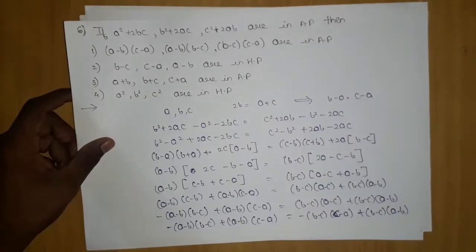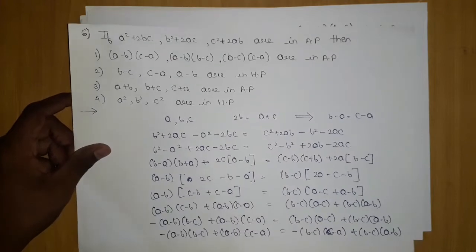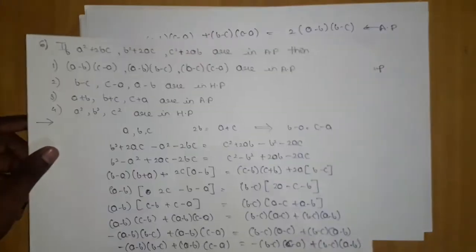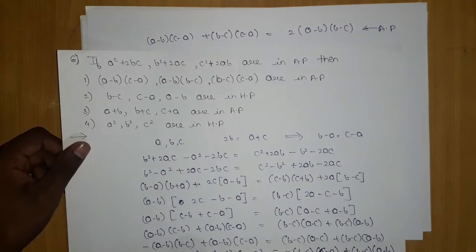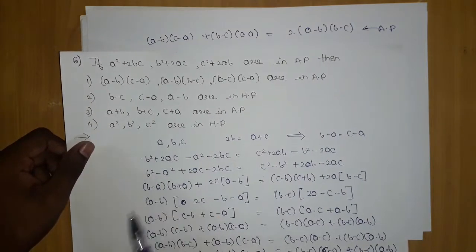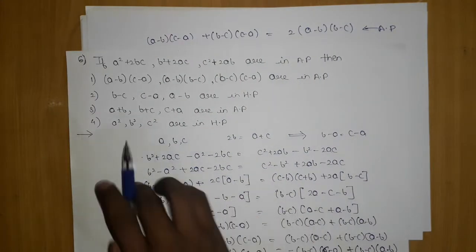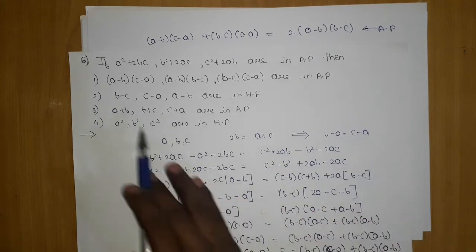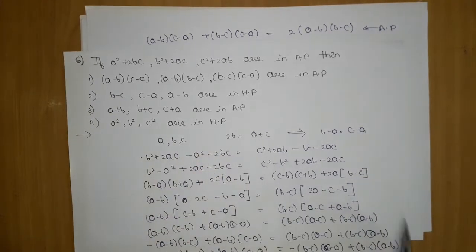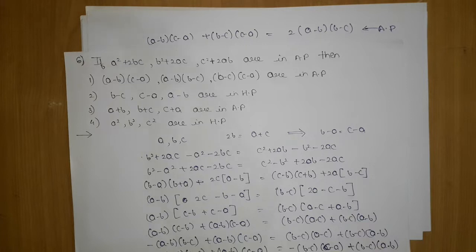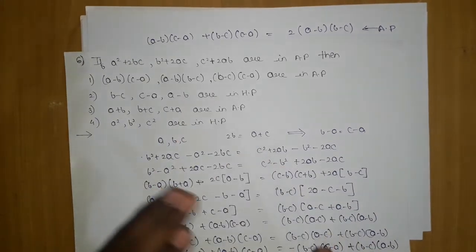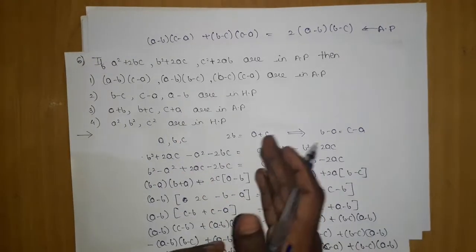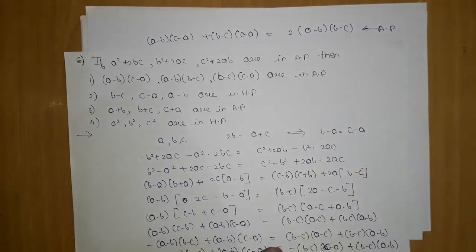But now let's check the third and fourth options. Just tell me, can we create a plus b? Because here also there was minus. Can you tell me an AP condition by which we can create it? No, we cannot create it. So it is very difficult to create these terms. So just go with highly probable common sense: the chances of this being the answer were very high, because in AP the basic formula only we can develop that. And they will not ask you any very difficult thing in multiple choice.